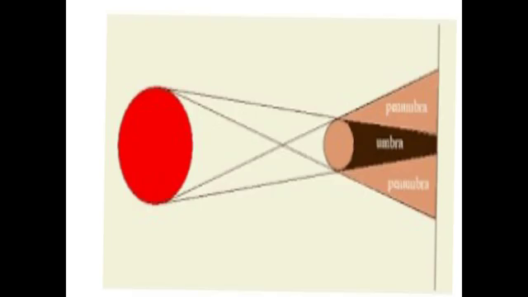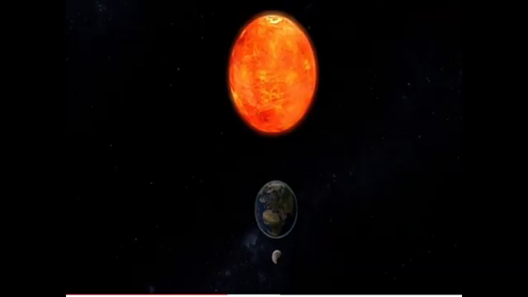This is in contrast to the case where the object is larger than the source, and the umbra extends indefinitely into space. So when birds and aeroplanes fly above the earth, this happens. The umbra is too small to reach the earth, so we do not see a shadow. So in this picture, the umbra is a cone that extends only up to a particular distance when the object is smaller than the source.